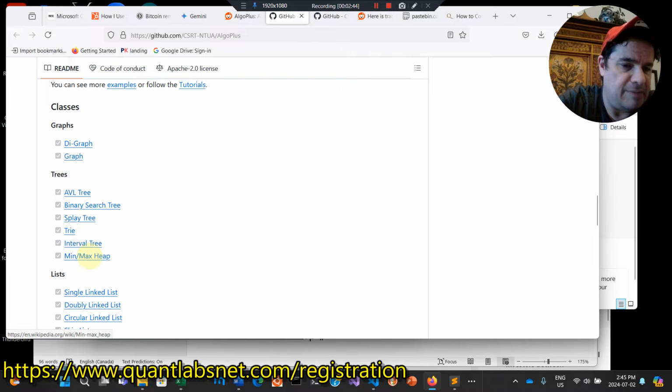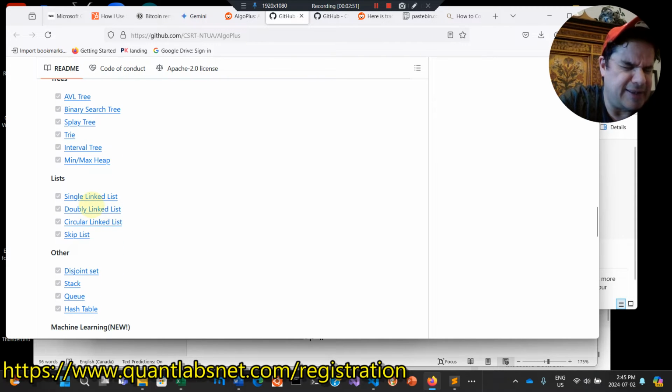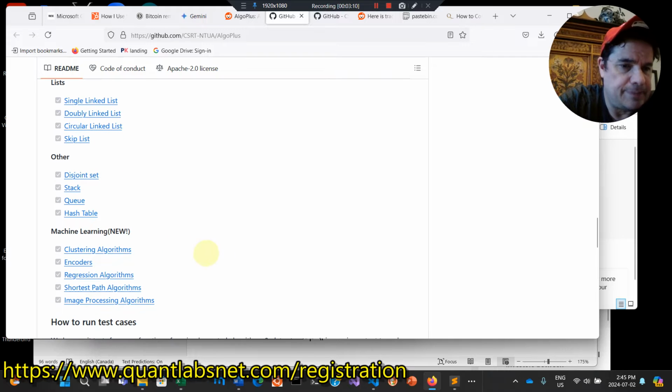And then you can see here we have min-max heap, interval tree, splay tree, AVL tree, and then we'll get into the typical linked lists. These are very typical as test questions for algorithm databases and just show optimization skills. Circular linked list, double linked list, single linked list.